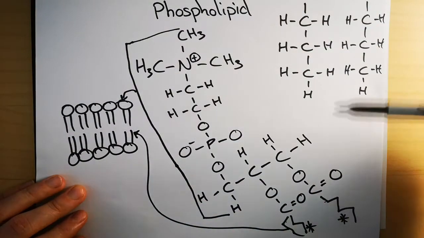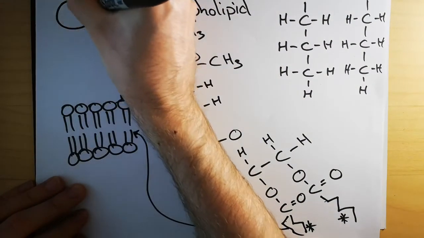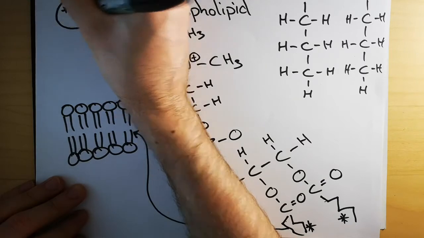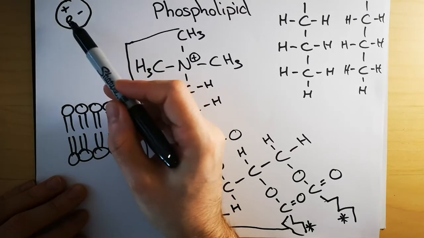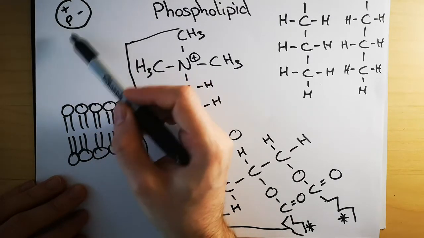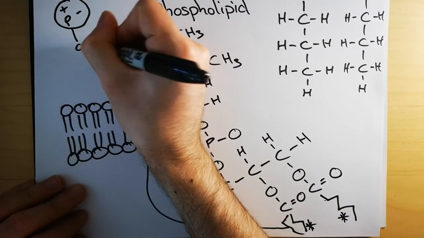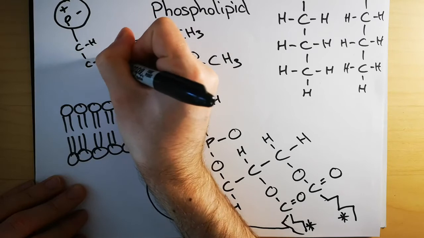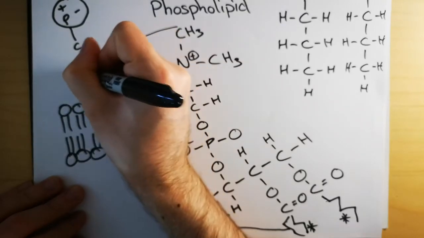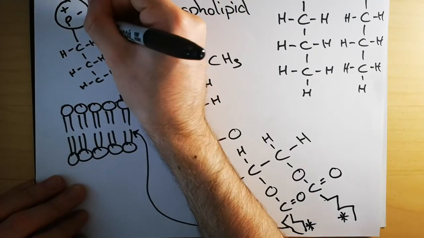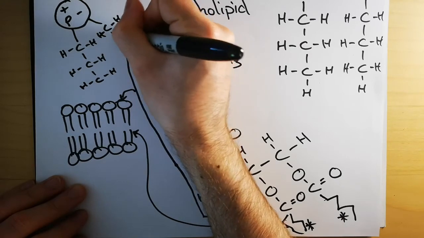Even at Advanced Higher, you don't need to have that picture in your head. What I would probably have in my head, just to help me, is a positively and negatively charged head section. That's where my phosphate is, and then just an aliphatic or hydrocarbon tail section that keeps going down, and that's non-polar. That's as much as you need to know at Advanced Higher, and to keep in your head.